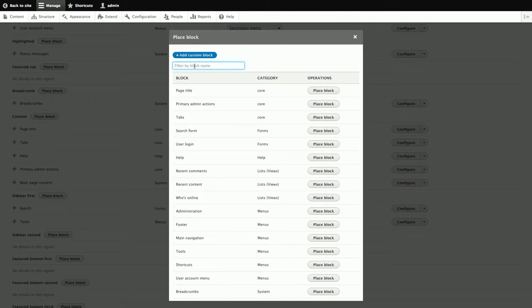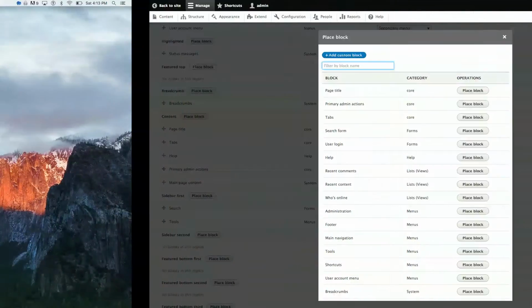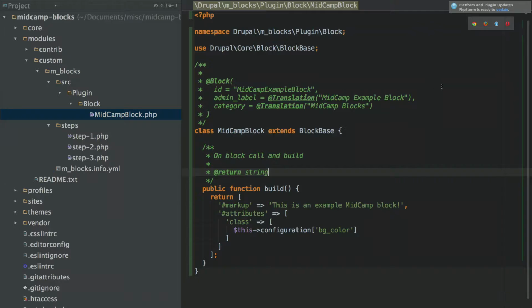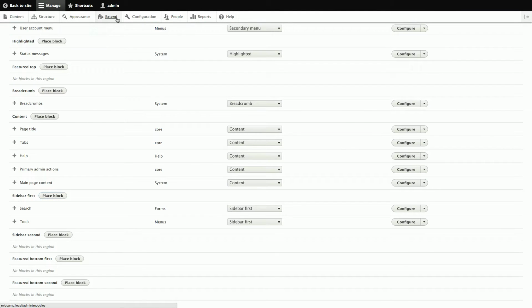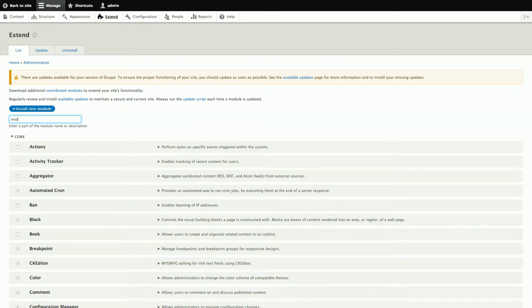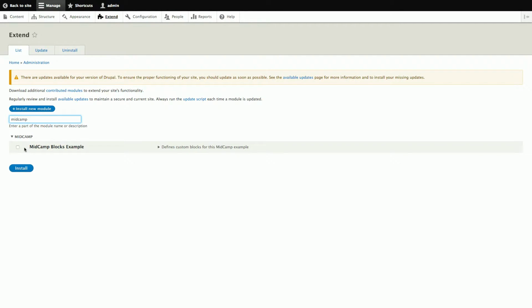So, one thing. You're going to have to enable your module. So I would do it through Drush, but I can't see it. So, I'll just go extend. Here's my example. I'm going to install it.